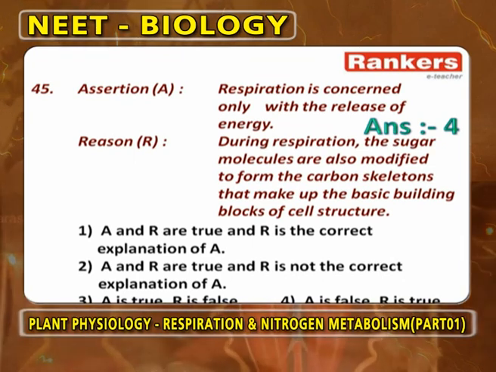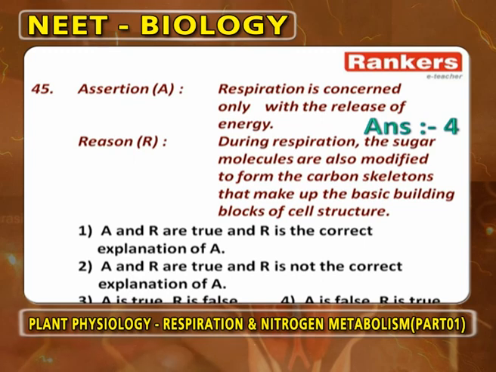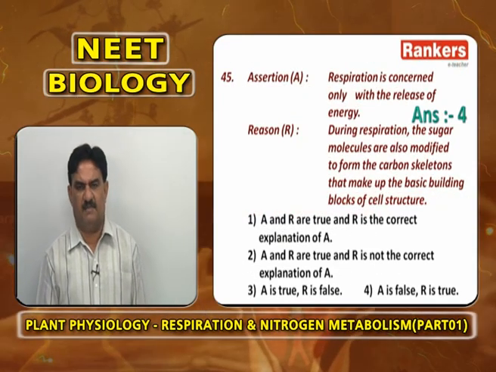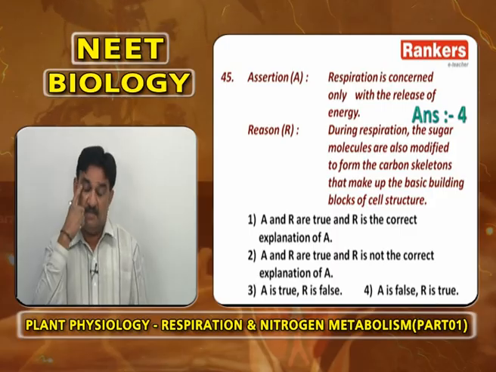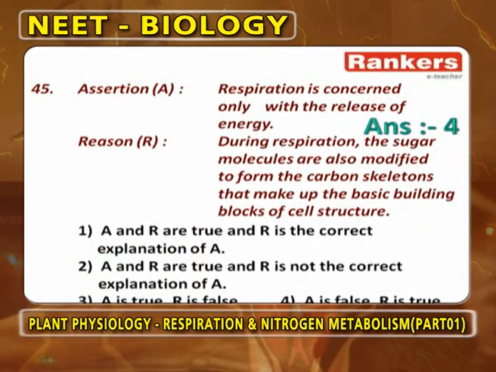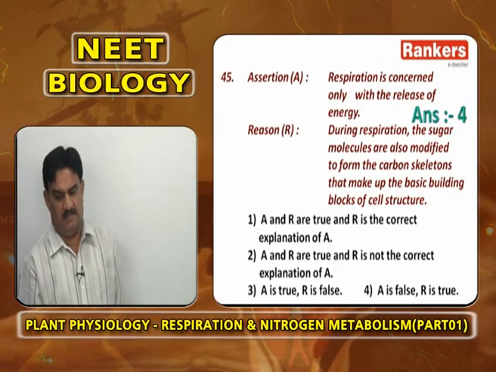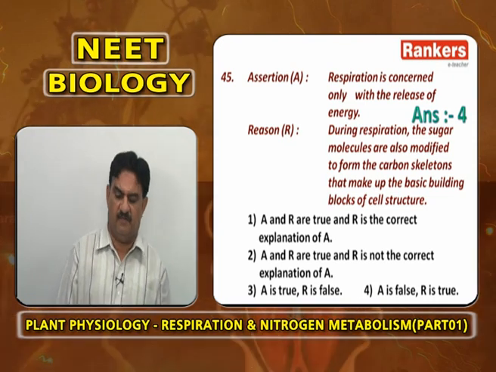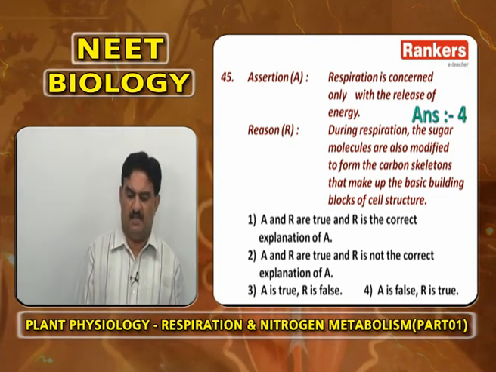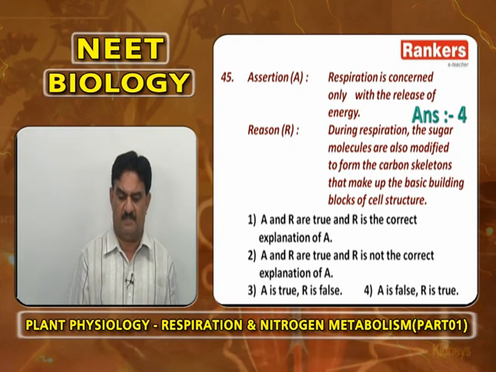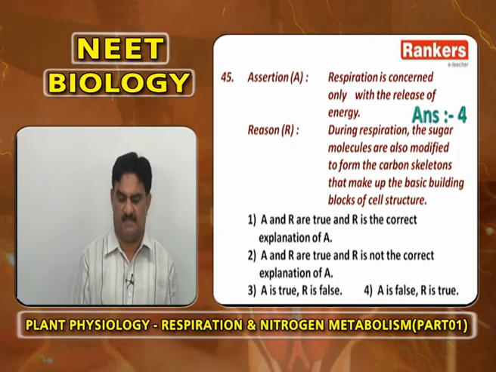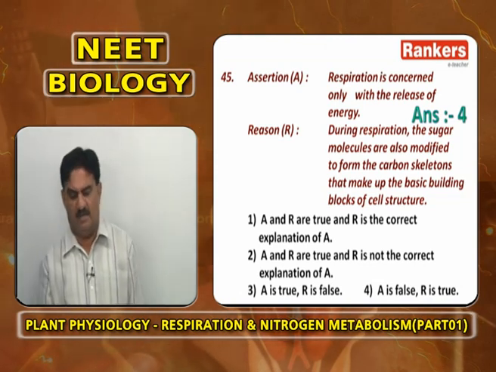Next, assertion reason. Assertion: respiration is concerned only with the release of energy. This is correct, because whenever oxidation occurs, energy is liberated. Reason: during respiration, the sugar molecules are also modified to form the carbon skeletons that make up the basic building blocks of cell structure. In respiration, the sugar molecules are not modified, they are broken down and oxidized to produce intermediate compounds that form carbon skeletons, the basic building blocks of cell structure. So A is correct, R is false.